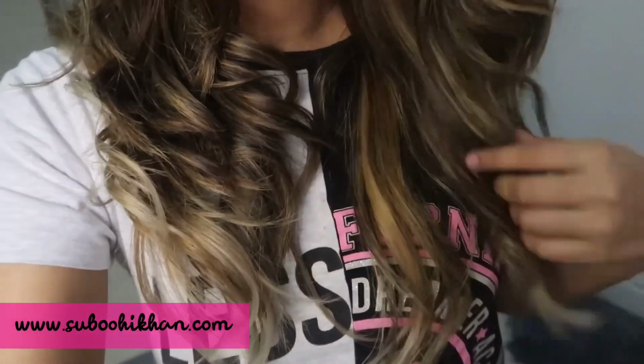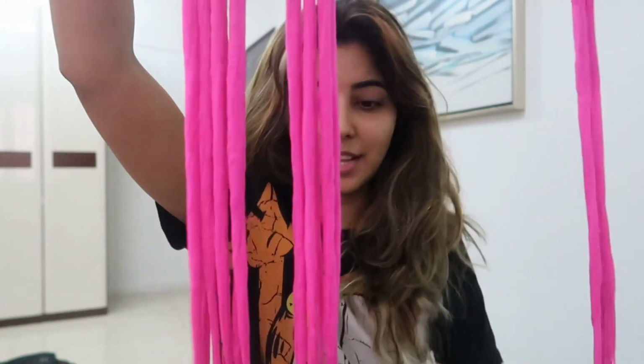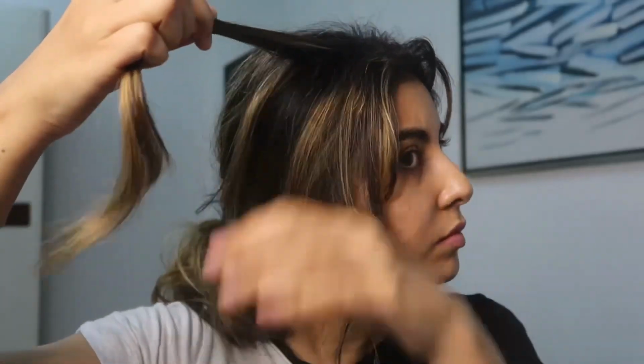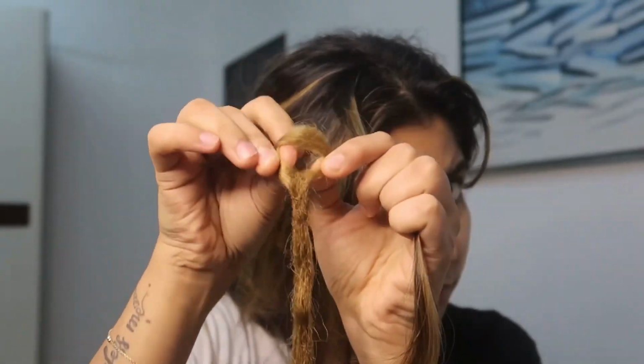Now the next step is to install Dreadlocks extensions. And I ordered these medium blonde single-ended dreadlocks from Amazon. Now these are the double-ended hot pink dreadlocks that I made by myself by wool roving that I ordered from Amazon again. Now let's see how to install these dreads and accessorize them too.